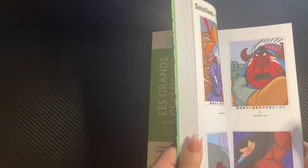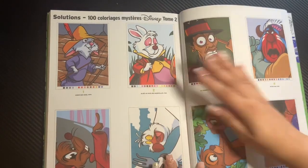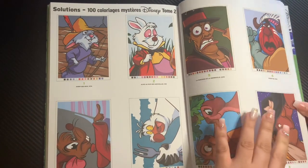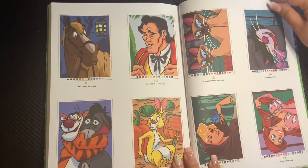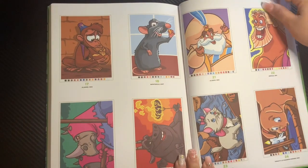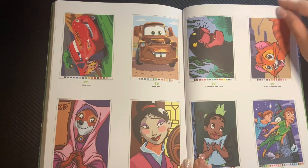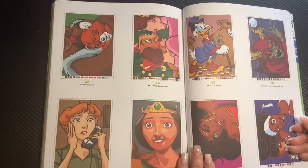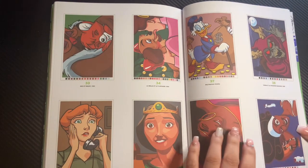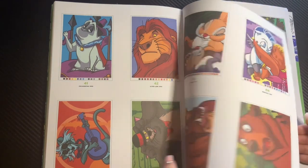I'm excited because I was finally able to get the season ones — they're finally available. I'll be showing you guys that in a different video because I haven't received the books yet. So here is Tome 2. The pages are amazing. Like the colors on this book, I just love it. I'm not sure which first page I'm going to get done on this book, but I love all the pictures. Everything is really nice. The pictures are awesome, the colors are awesome.